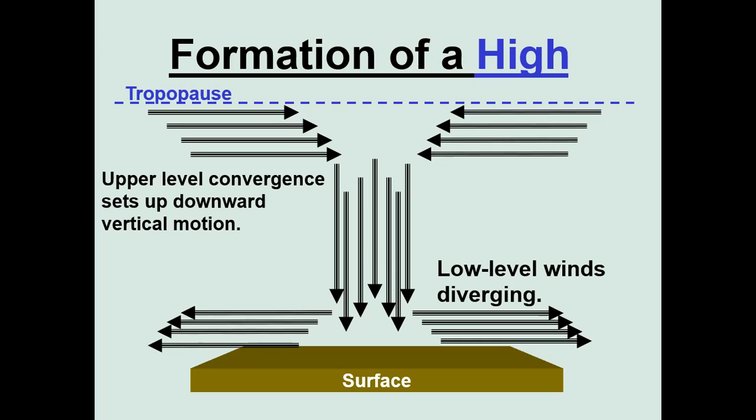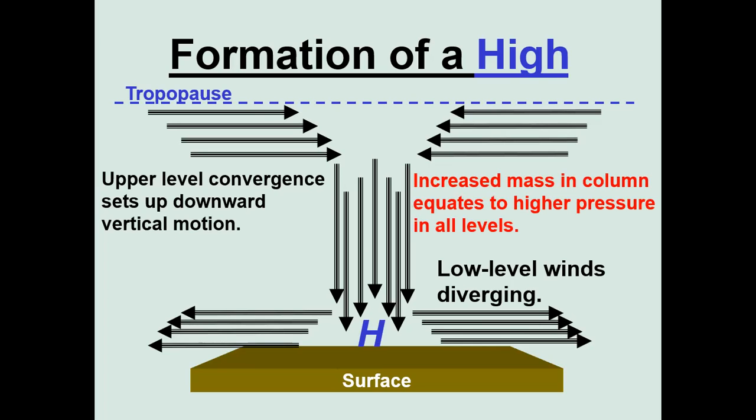A lot of the air will go down, resulting in sinking air motion. And as the air hits the surface, it's got to go somewhere again, so it spreads outward or diverges along the Earth's surface. So you get low-level diverging winds. Okay? So you have increased mass in the upper portion of this air column, and that will eventually lead to downward sinking air motion, and it results in air sinking and pressing down on the Earth's surface, which is going to result in higher pressure.